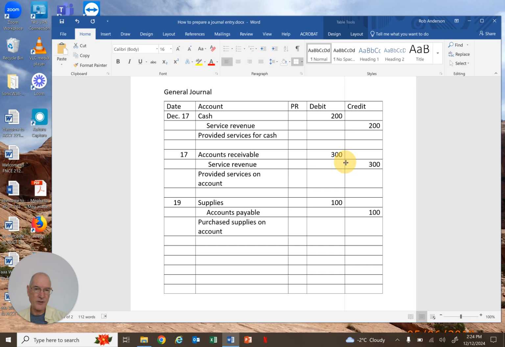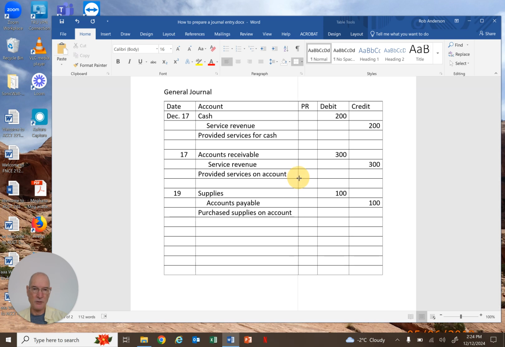So I obviously have a lot of room here for the numbers. So what I can do is I can take up less room for the numbers, and the PR column is just an account number itself. So when I move this row, I get room for the explanation line as well. So this just makes everything look tidy.